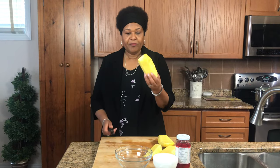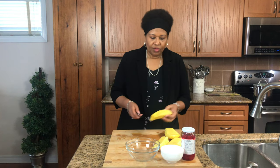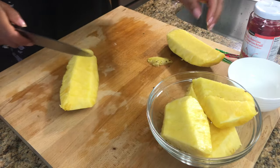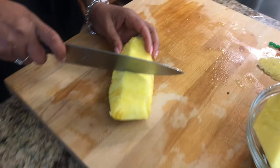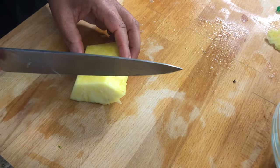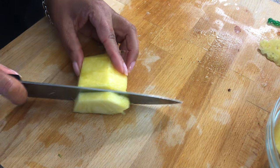Okay, so now I have my fresh pineapple. I'm not going to make juice with this one. This is for eating. So I'm just going to put this away. I'm going to make a little garnish for my drink. So I'm going to keep a piece of this pineapple. And there's three of us here, so I'm going to put 3 glasses. I'm just going to cut 3 nice chunks.